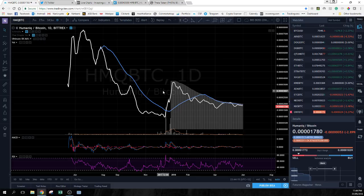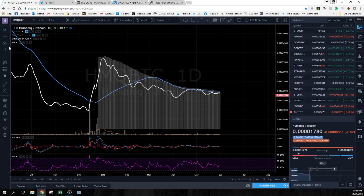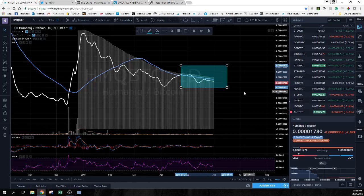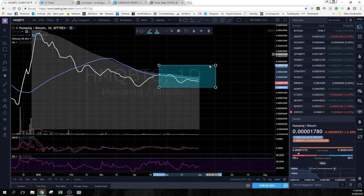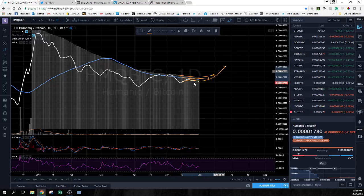This is insanely good. I mean, we had this strong support here, which it spiked off back in December. So it's obviously a slow moving coin. But this kind of lineup that we're seeing over here, these three lines, is just very nice to see. And the best thing is if I zoom out on that, we can potentially see, similar to the chart we were just looking at, the 231 is flatlining. Those two will have enough energy to bring that 7 above.